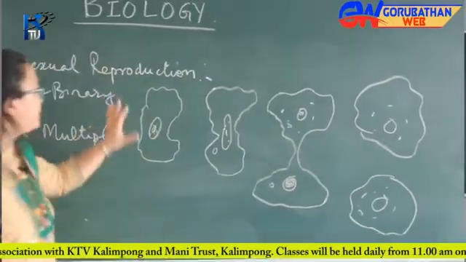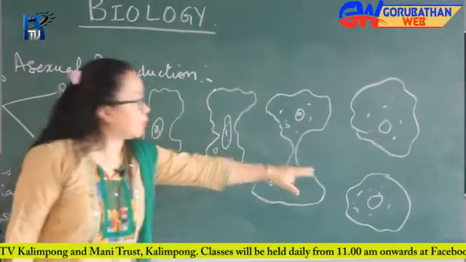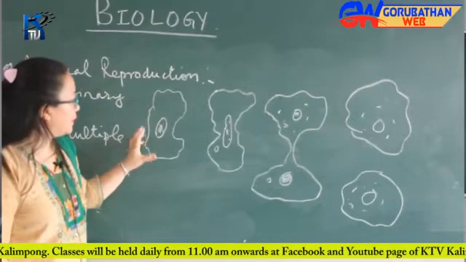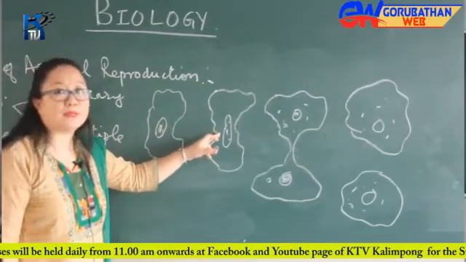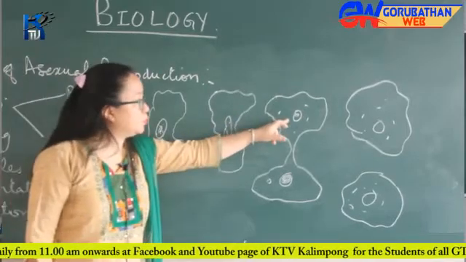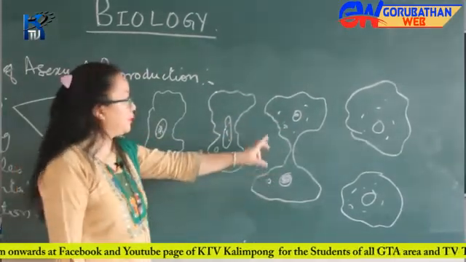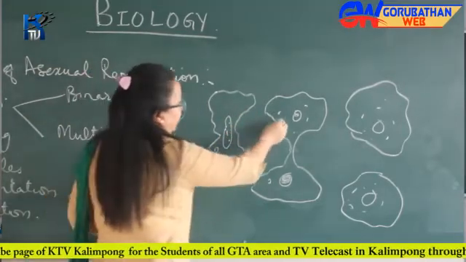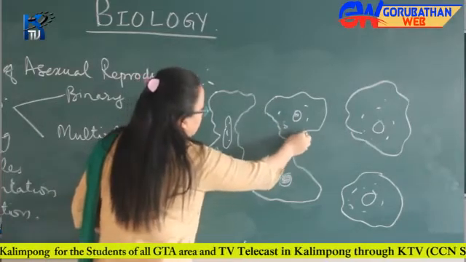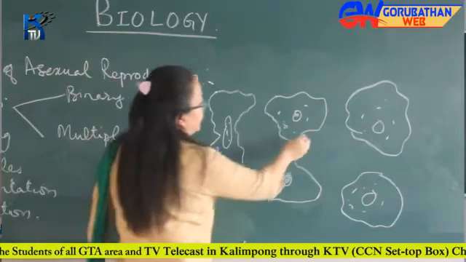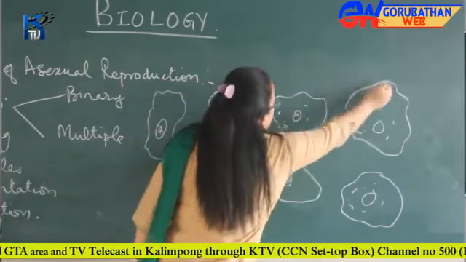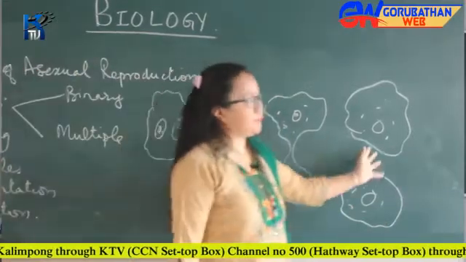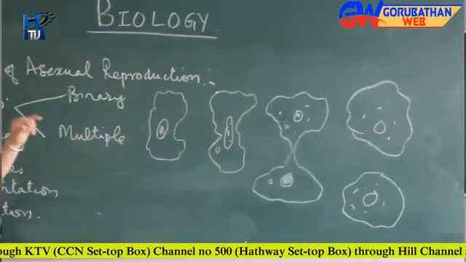So what happens in binary fission is that two daughter cells will be produced from a single cell. Okay, during this process the nucleus divides by means of mitosis into two nuclei. So during this process a constriction appears and it deepens and divides the cytoplasm of the cell into two daughter cells, and these cells will develop into new individuals. This is the binary fission.